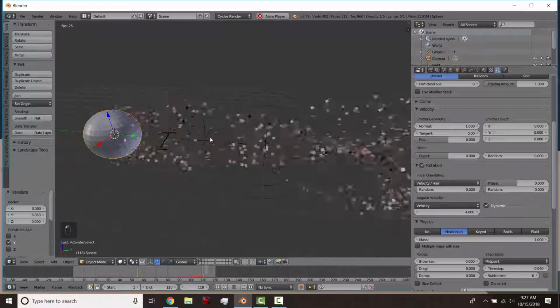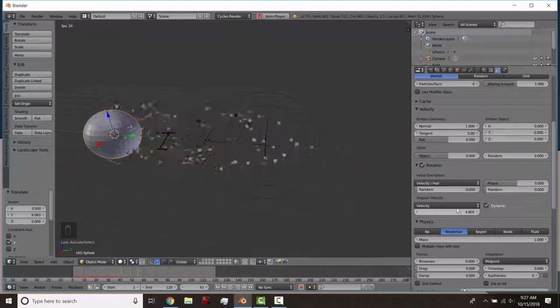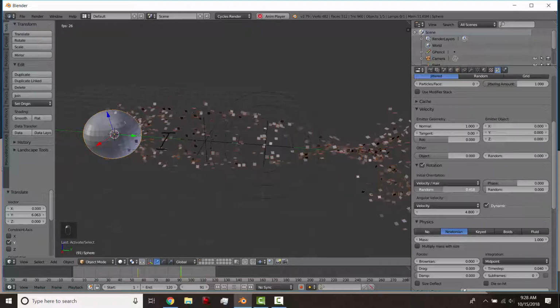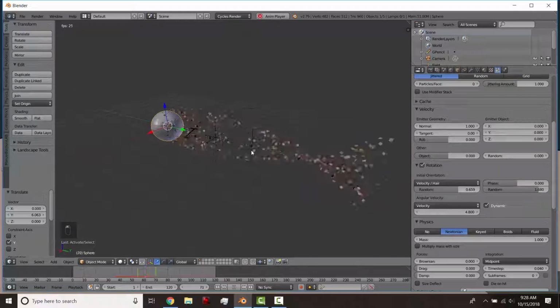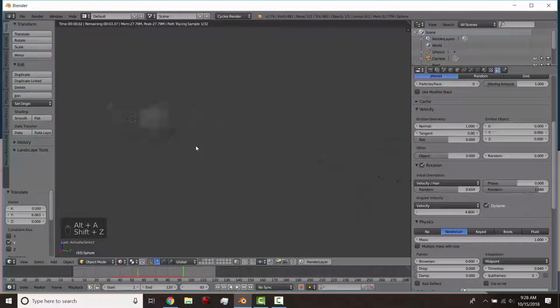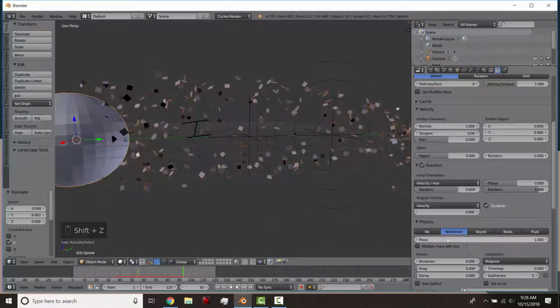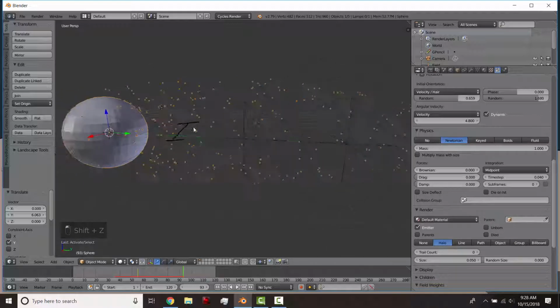So now they're spinning. You can add some randomness to how they're emitted. And now it's starting to look okay, and if I render it, I can see the plane. So when you don't have anything selected, by default it's on halo, and these points are basically just telling you where whatever object you assign is going to appear.